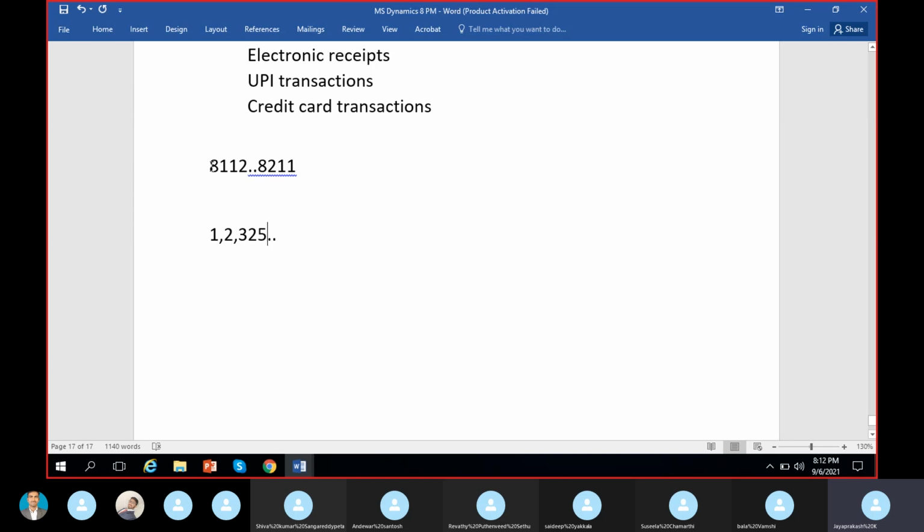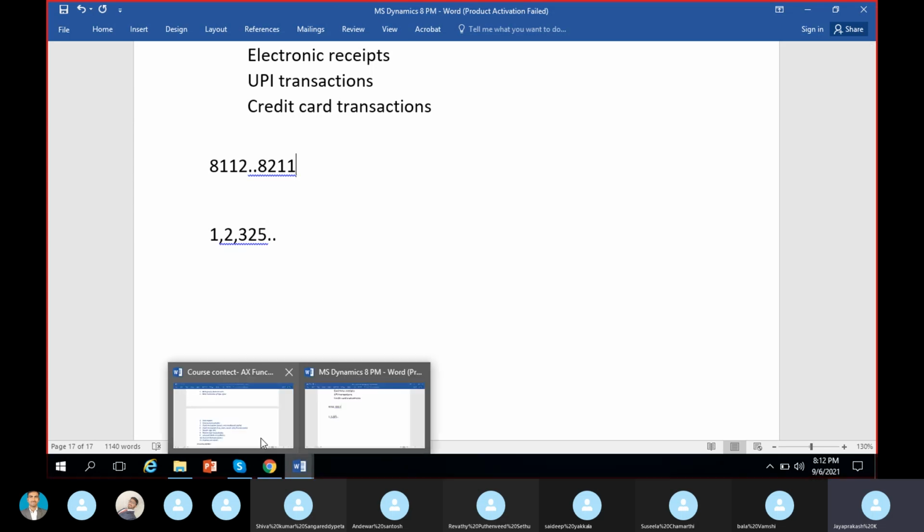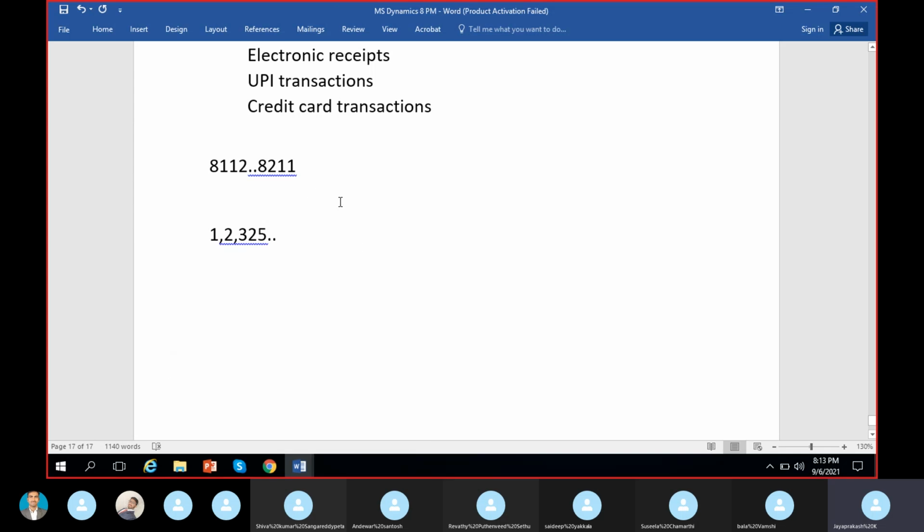So if the bank has given you 100 checks, starting from this number to this number, you have to create all those checks. Which will be your next topic that has to be discussed in the course, creation of checks. After the layout is framed out, we can create checks if it is for fixed checks. But if it is free, you don't have to create any checks for the bank. System will automatically pick the check number as a continuous number. You can alter it if you want to. You can give any number as you wish.